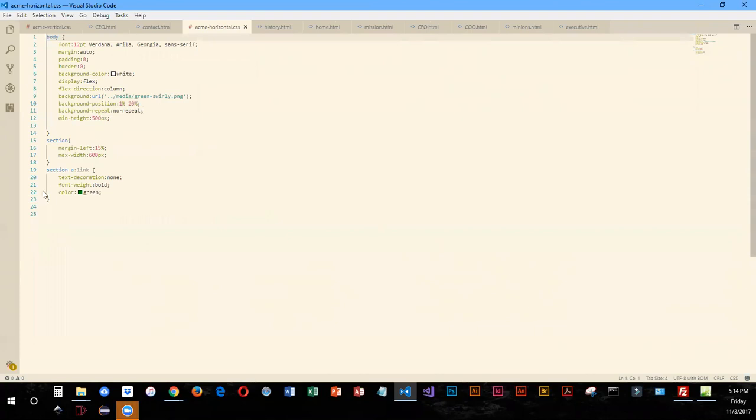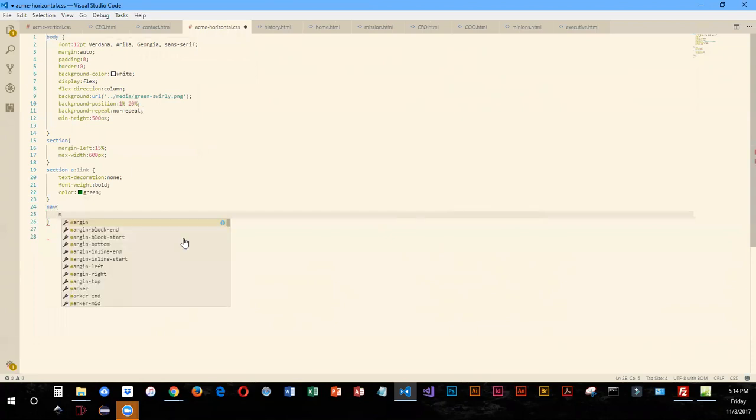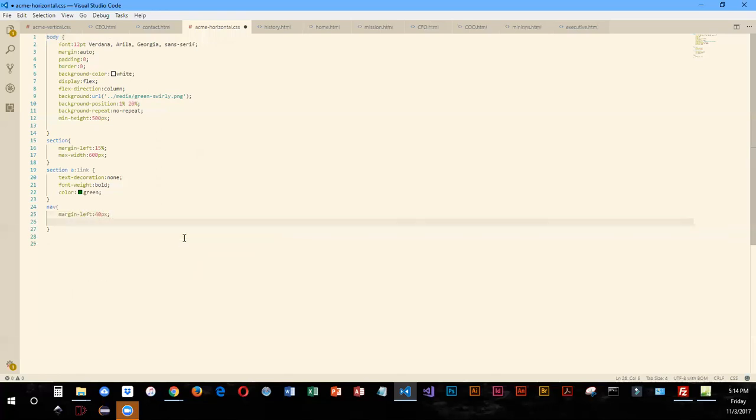And what we are going to be adding to this is the nav section. And we want this a little in from the left. So we're going to set margin left to 40 and margin top to 0.